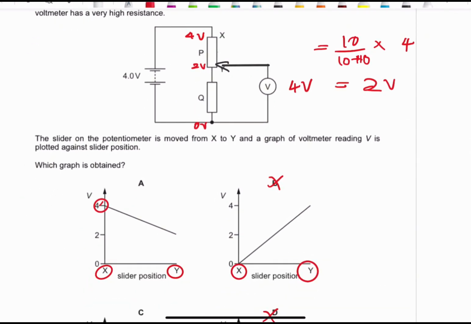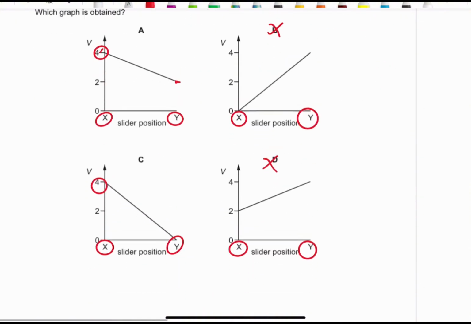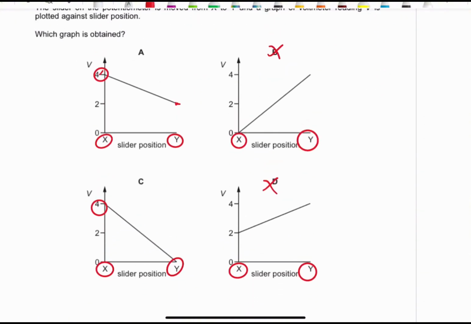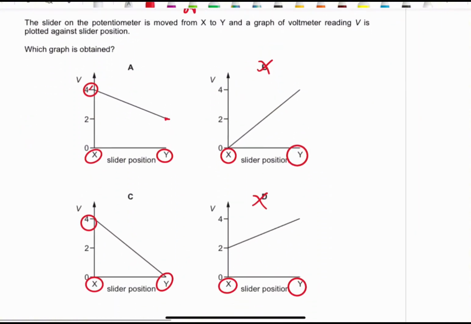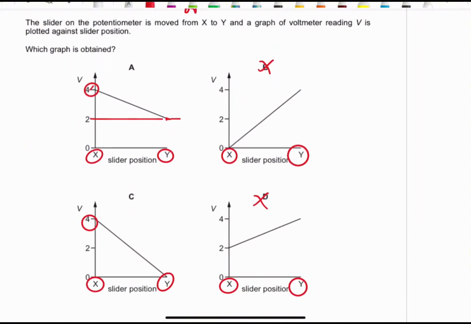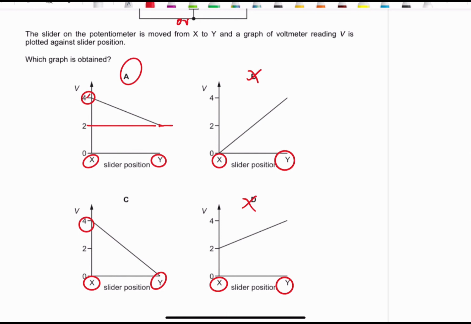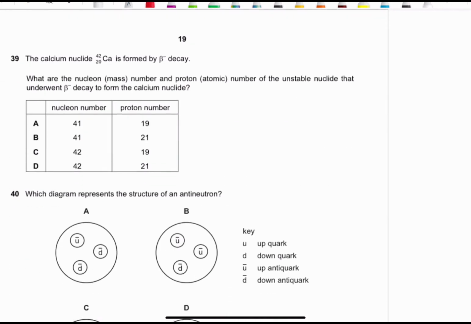It's not going to go up, and it's not going down to reach 0. The answer is 2. Because it can't go back to 0, from our calculation at Y, we still have a potential difference. So it needs to be at 2, and the answer has to be A. So it's very important for you to be thinking of that. What are you given in the question, and how do you use what you're given to come up with a valid conclusion? Okay. Move on to question 39.